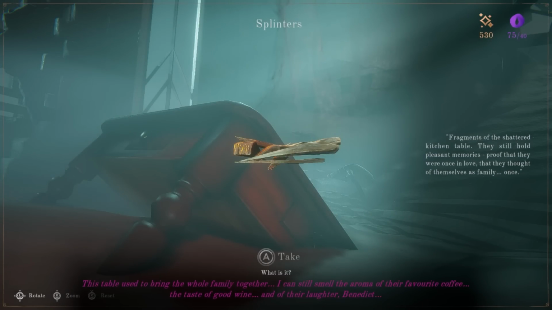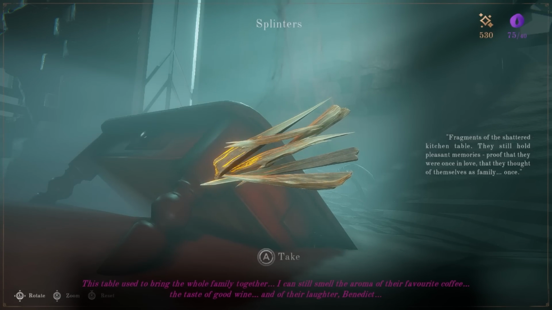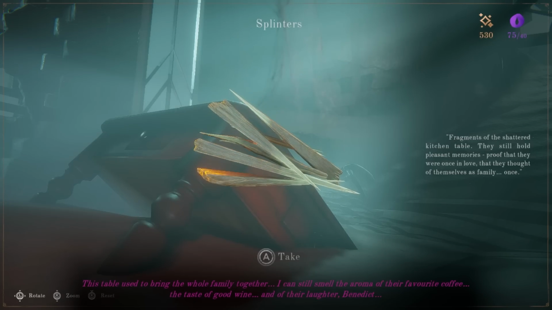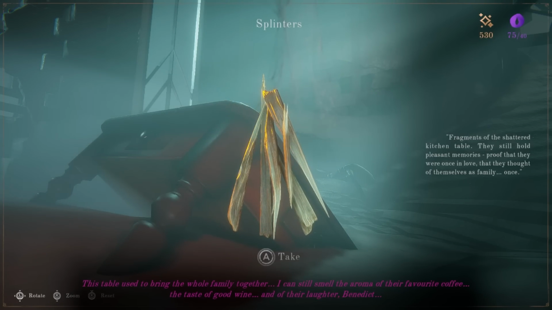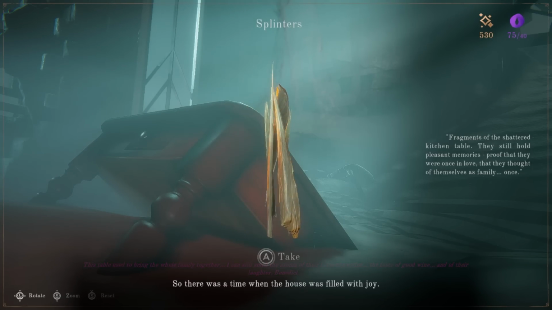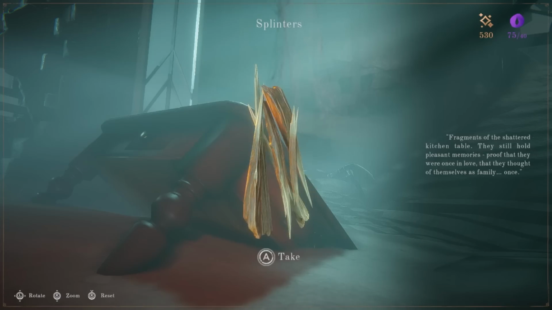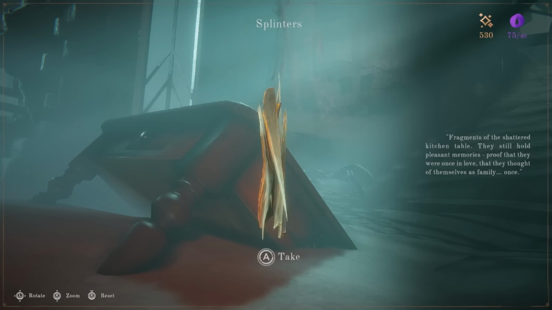What is it? This table used to bring the whole family together. I can still smell the aroma of their favorite coffee, the taste of good wine, and of their laughter, Benedict. So, there was a time when the house was filled with joy. Fragments of the shattered kitchen table, they still hold pleasant memories. Proof that they were once in love, that they thought of themselves as family, once.